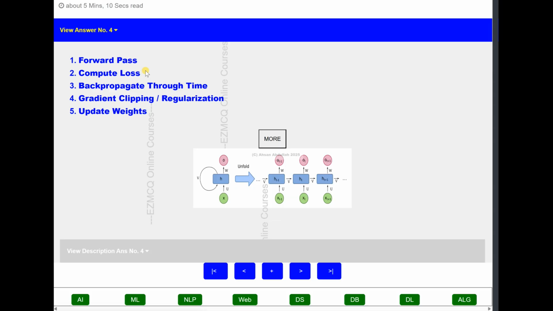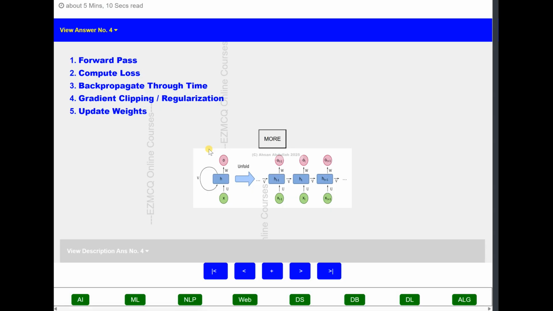So let's look at this diagram on your screen. What this diagram shows is the implementation of backpropagation. The left cell over here is the basic input, hidden and output weights. What are those weights?